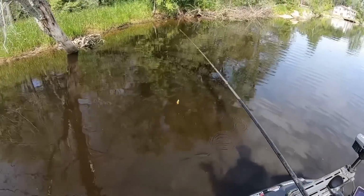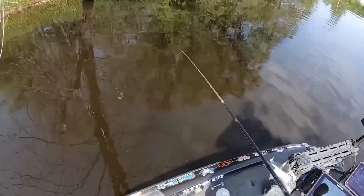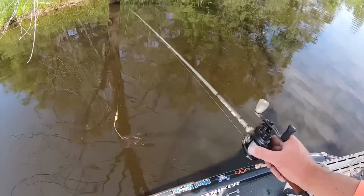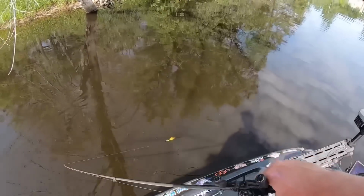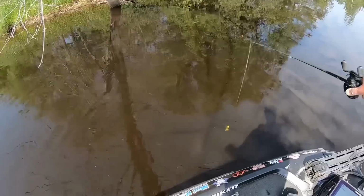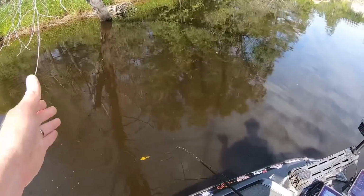First impressions on the first few casts. Caught one pike. I missed a bite too. But a couple of things. It looks fantastic in the water. The Flashabou looks like a tail flapping back and forth. I think it gets caught in the blade movement, but it's swimming behind the actual hair, which is awesome.